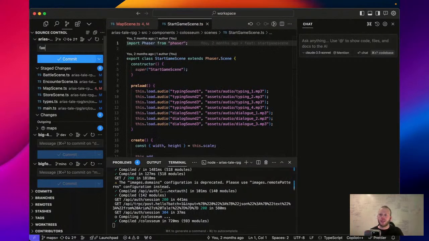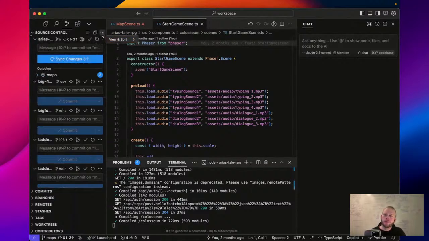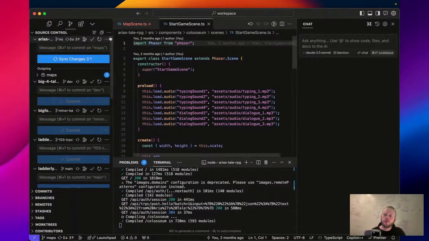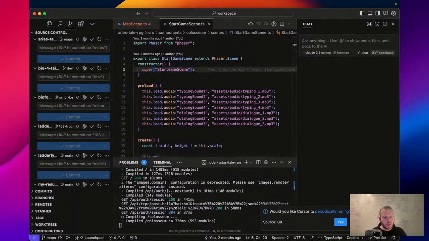So this will be fix map scene WIP. Would you like to periodically run git fetch? No. Okay, so here's our first opportunity for Claude.